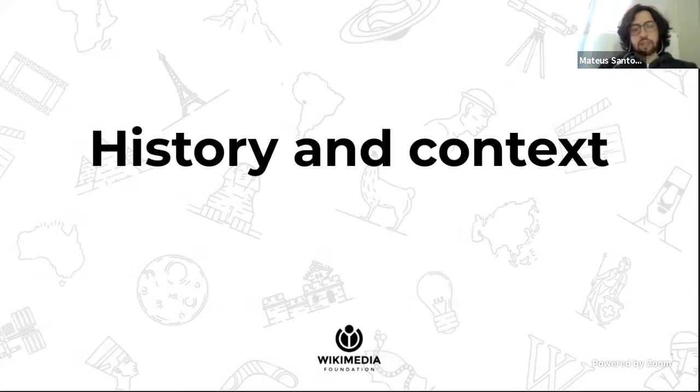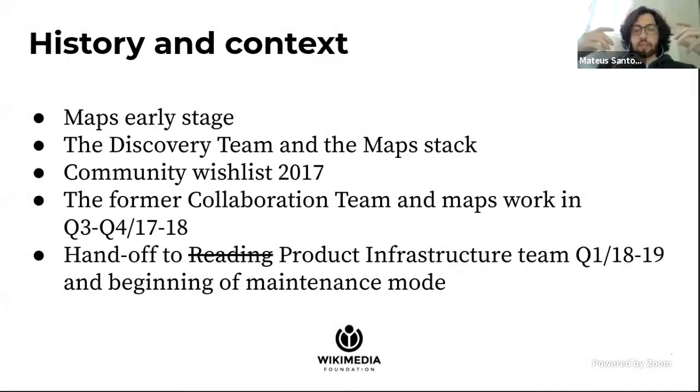So I would like to start with some history and context. Maps is an old project inside the foundation. The early stage of the project was between 2015 and 2016 with the discovery team. They were responsible for prototyping it and making it available in production. It was a really huge amount of work at that time, and a lot of features were developed to make the maps as it is today.